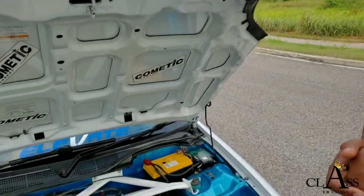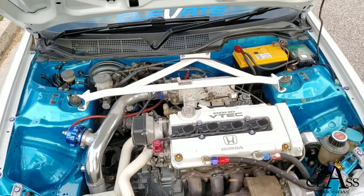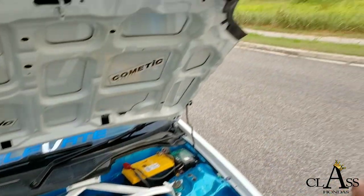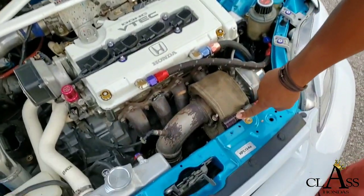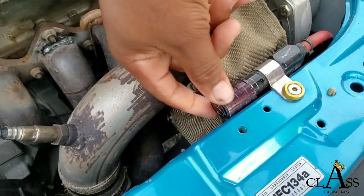Yeah, it's really nice. All right, so do you know how many horsepower this car produces? So rumor has it that this car is making somewhere around 400 and something. I don't think it passed 450. But currently, it is turned down. I called my man and said, yo, bro, is the turbo turned up or turned down? And he said, turned down.